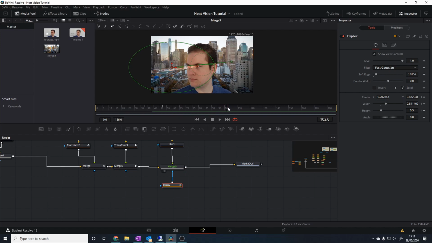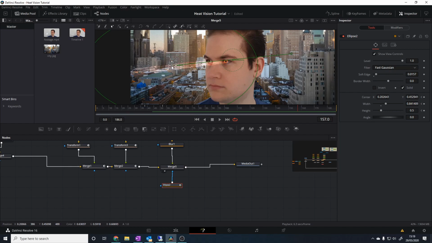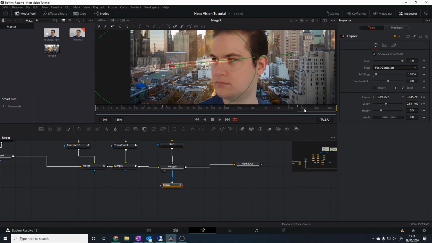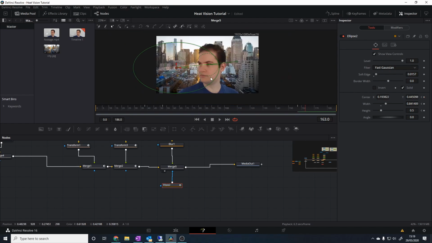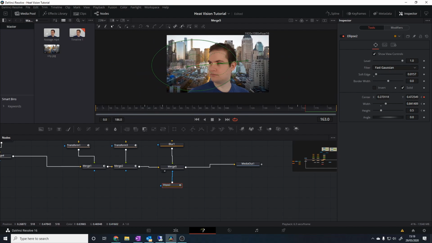Okay, so now we just have to do exactly the same thing but for our heat vision to turn off. So we're going to get to a point where we think it should roughly be turning off. Let's say maybe about here. Let's just put a keyframe in as well. We'll just nudge this slightly and that will add a keyframe to tell us that we don't really want this to move until this point. And then about here we want the heat vision to be turned off, so we'll take it off screen. Remember, we want to go this way because we don't want the heat vision to go back into the actor's eyes. We want it to disappear.